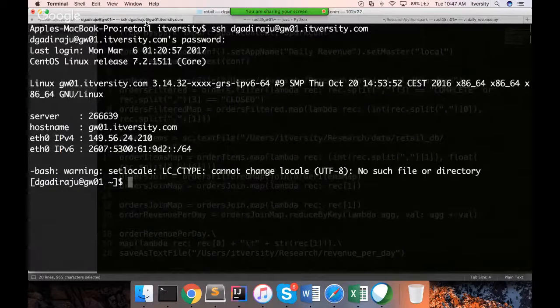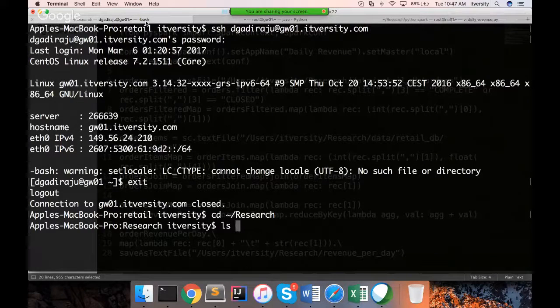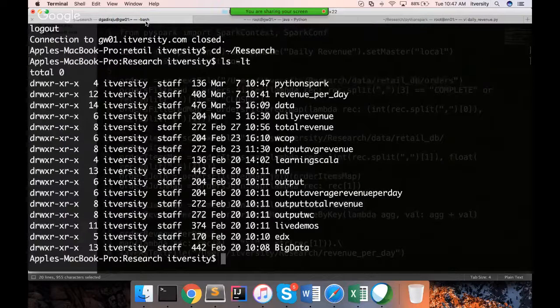Let us delete the directory. We search rm minus rf.